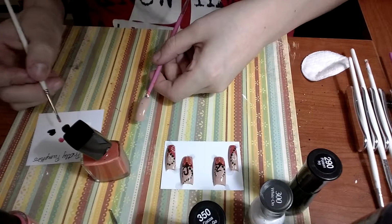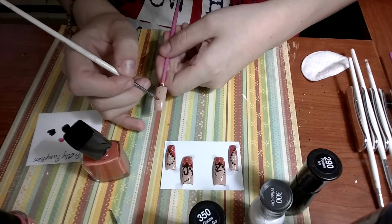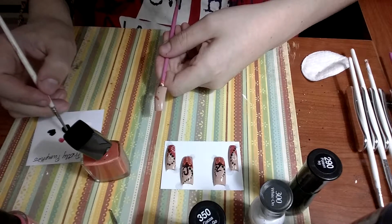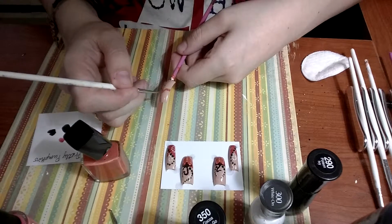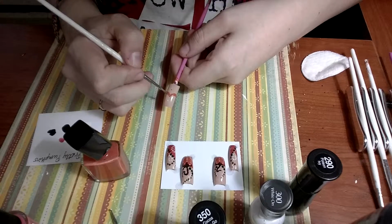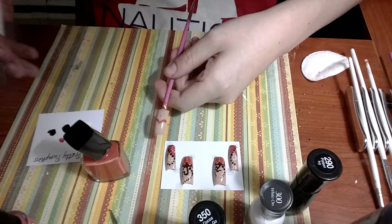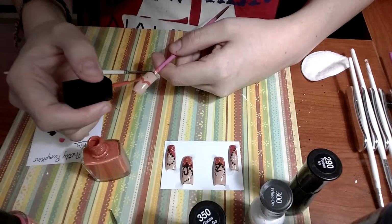If you're good at doing the pumpkin stage, then you can just go ahead and draw the pumpkin part. I like to be a little more precision, I guess you could call it. So I draw the top of the pumpkin, or my French manicure, or whatever you want to call this piece, with brush, and then I will fill it in. That's just me, creature of habit.